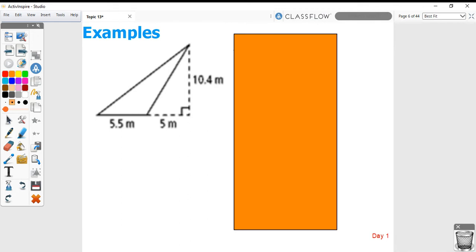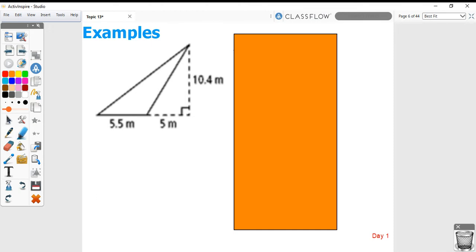Our last example right here is where it can get a little bit difficult. You can see just by those first two examples that the calculations on these problems are not very complicated. But sometimes the diagrams have information that can mess you up, that can change how you're looking at it. So here's what I'm looking at.